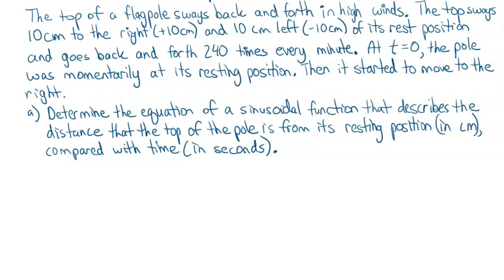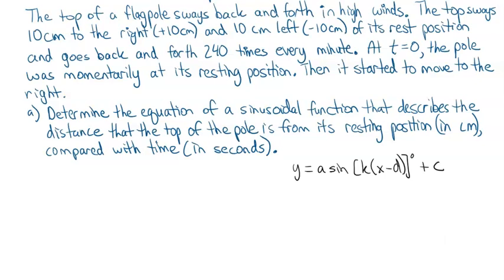Ultimately, what we have to do is represent something in terms of y equals a times sine or cosine. In this case, I'm going to use a sine function, but it could be cosine as well. y equals a times sine of k times x minus d, in degrees, plus c. And so we need to ultimately determine what each of those variables are.